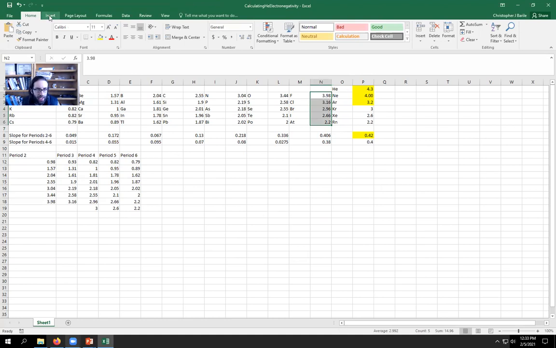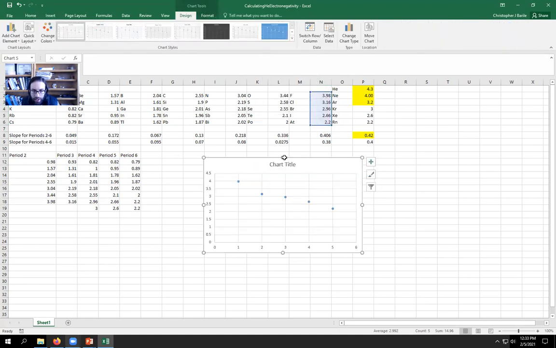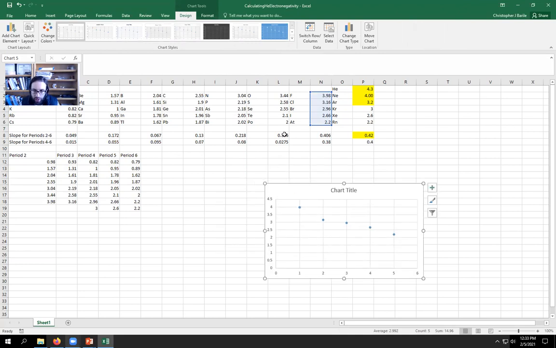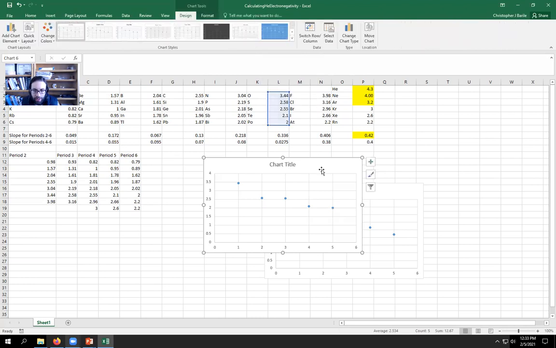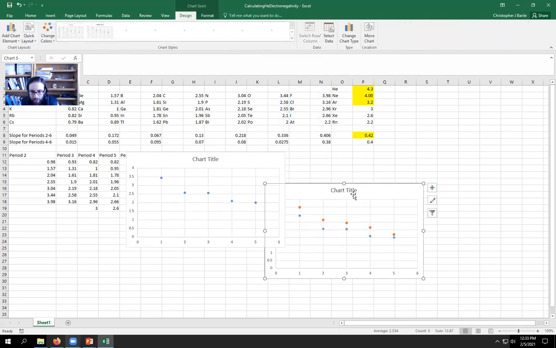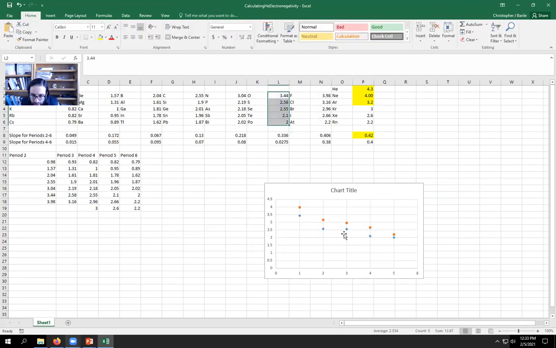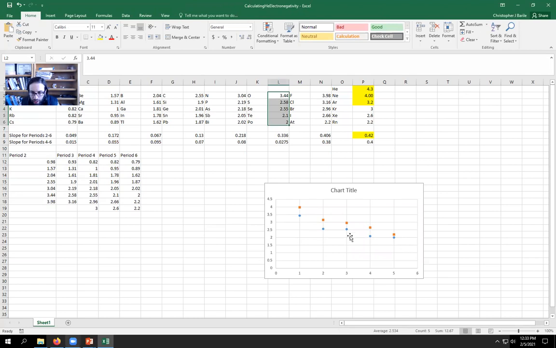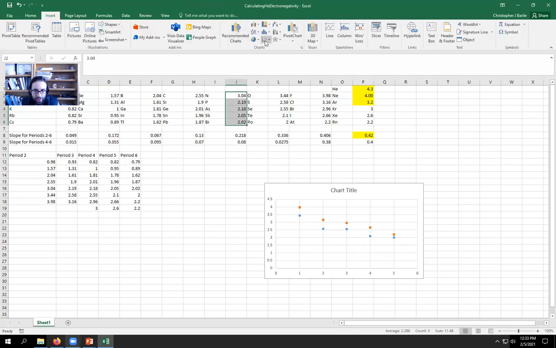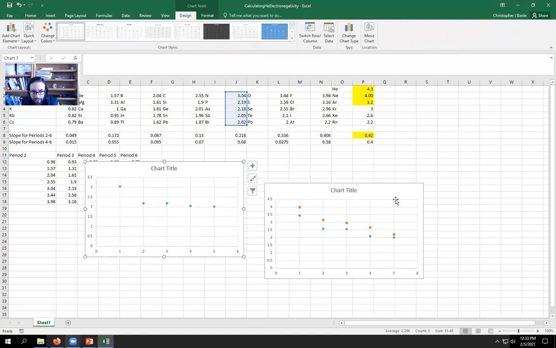And so you can look at this trend. Okay, so like here is the halogens, and there's fluorine, and you can see it really jumps, okay, when you get to fluorine. Fluorine is just really electronegative. Here is the chalcogens, okay, and again, you see this jump when you get to oxygen. There's really a kind of a jump there. And then here are the pnictogens, so this is nitrogen, and so I did all these.